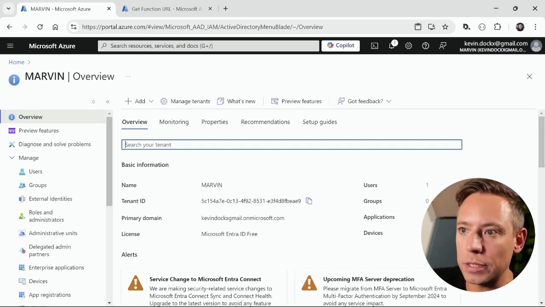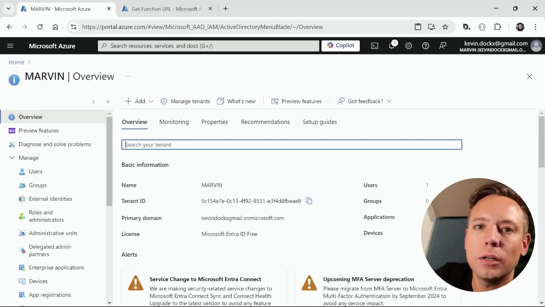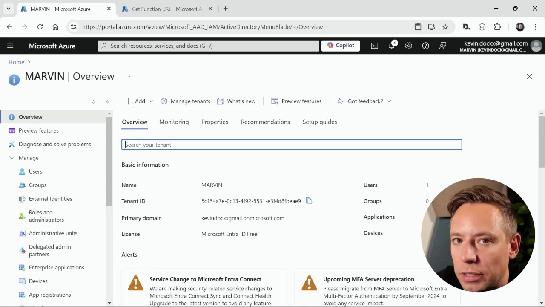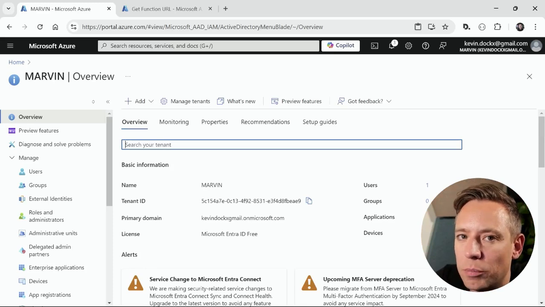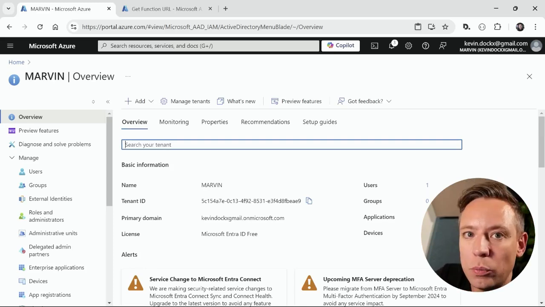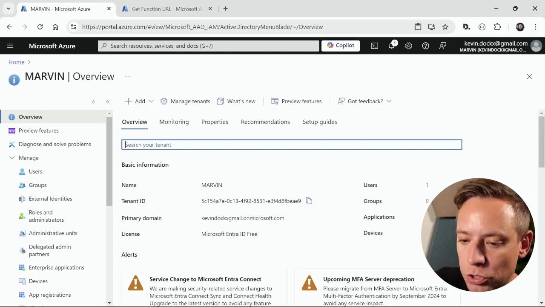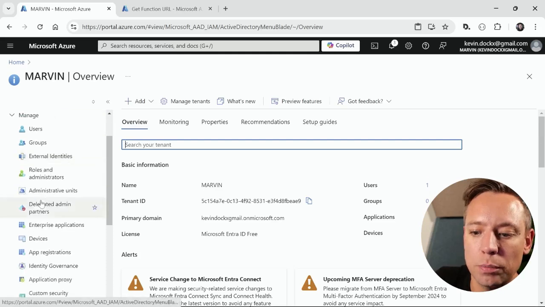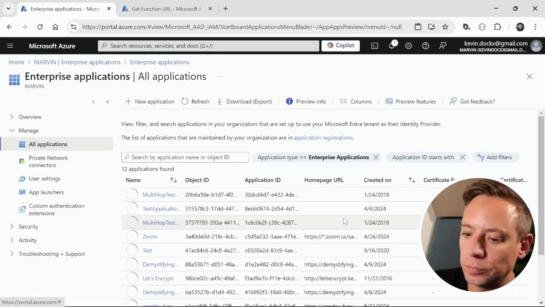The third thing we need is the application identifier of the enterprise application associated with our managed identity. This may require a bit of additional explanation. When we enabled managed identity at level of the logic app, a related enterprise application was registered in Entra ID. You can find those via the enterprise applications blade here.